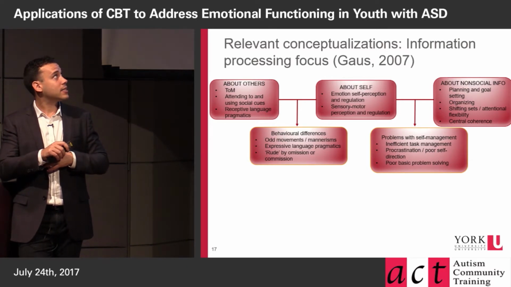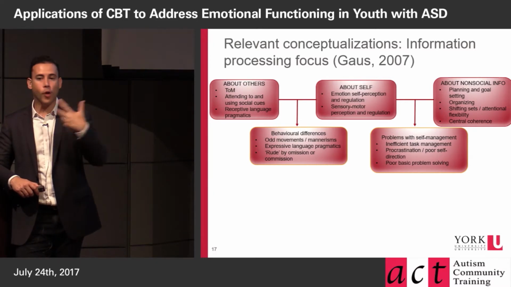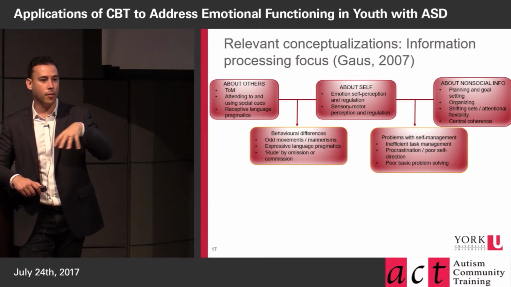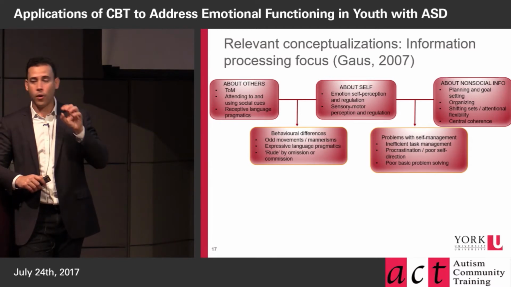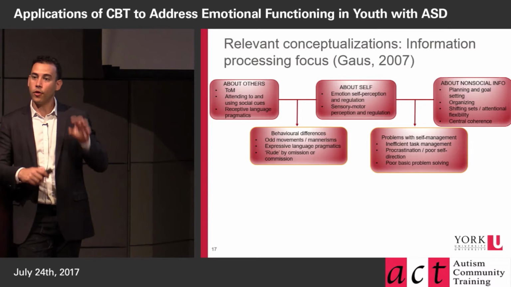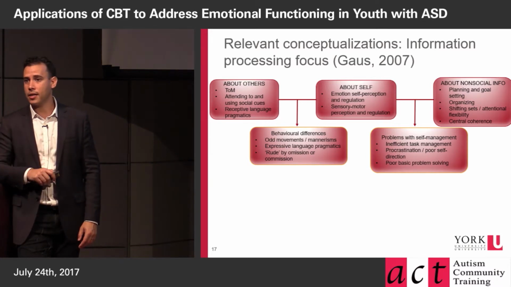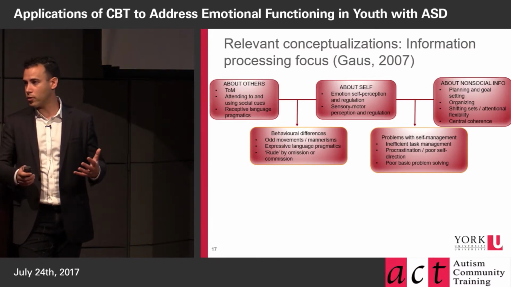When you see issues with self-management, so procrastination, poor problem solving across whatever kind of problems, an inability to problem solve, problems with task management, time management, those kinds of things, you could ask yourself, well, there's still going to be issues about the self. It always involves the self, but probably with other information processing impairments around the non-social world.